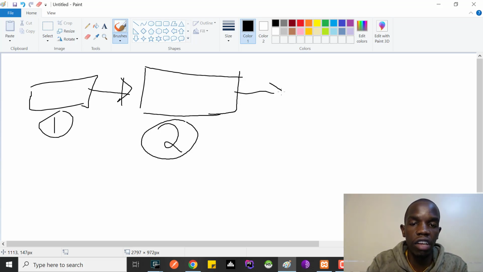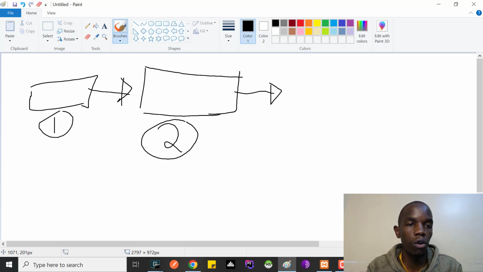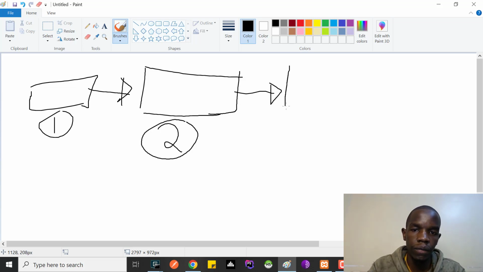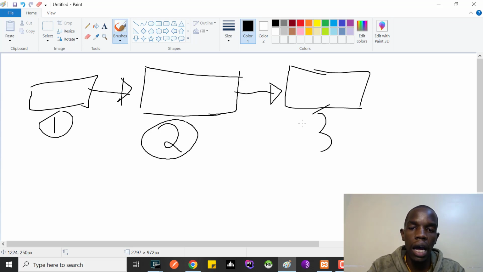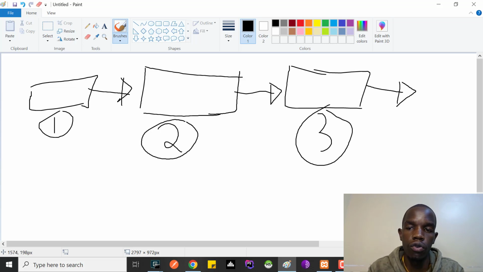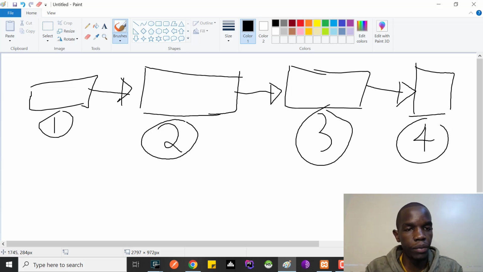The third step will usually be to send a confirmation email. And let me add one more step, which will be to give a response to the user. So these are four steps.